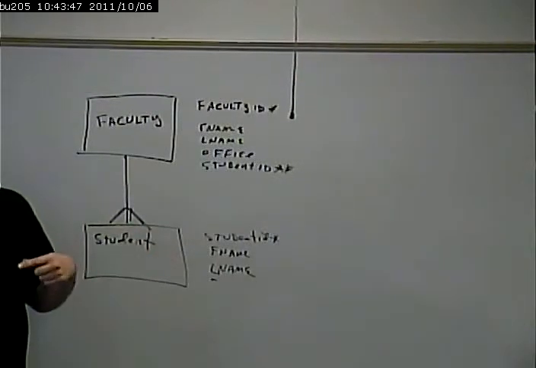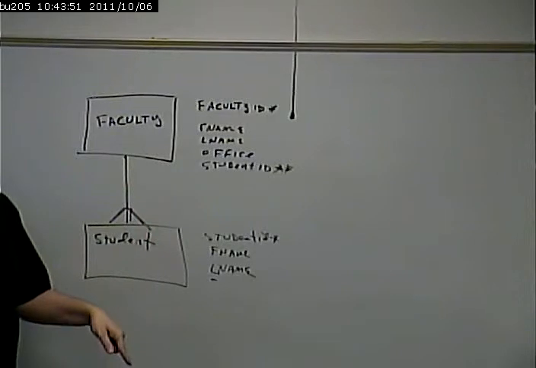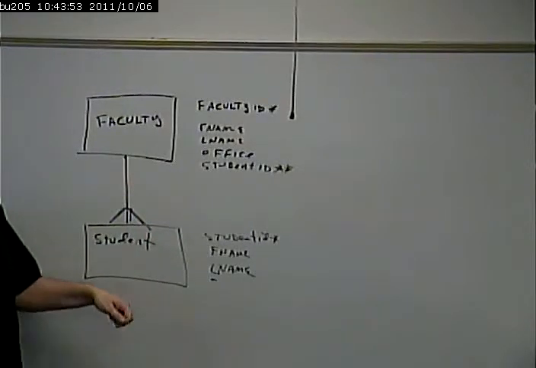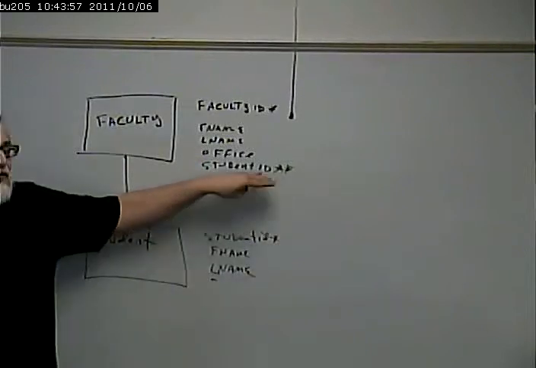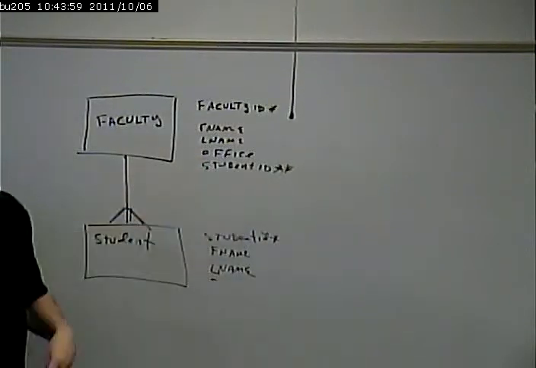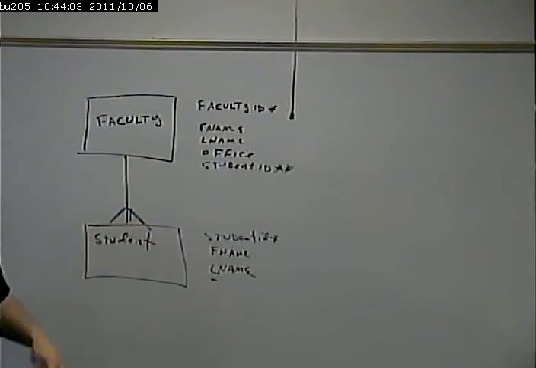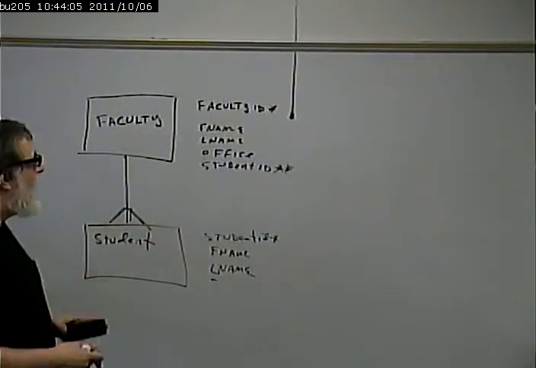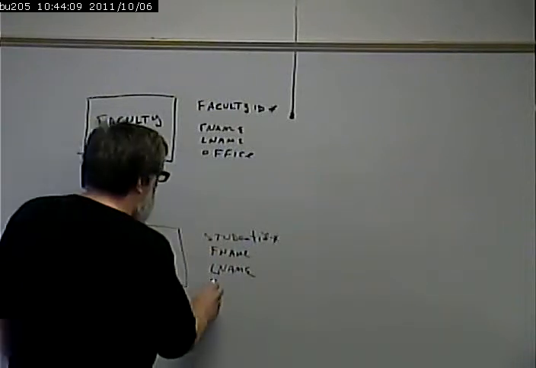We define the opposite, that a faculty member can advise many students. Otherwise, you would need the repeating field, exactly. And you would need student 1, student 2, student 3. And then the question is, how many students can they advise, blah, blah, blah, repeating field. So, any one-to-many relationship will be accomplished this way.